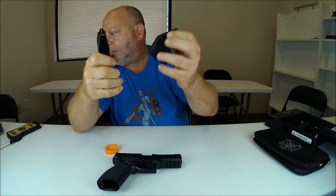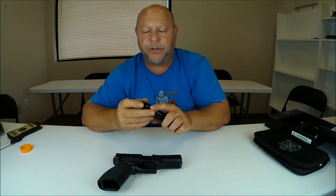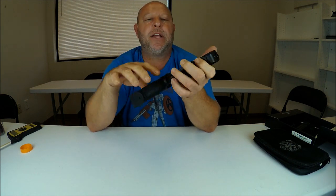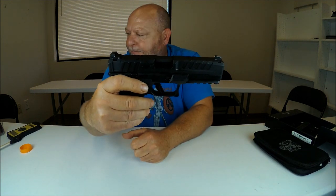So push it back, remove it. So we have four rounds in here, so we can start doing some trigger pull and see what we have going on. We're going to load this back in. So the magazine is inside, loaded with four snap caps. Let's go ahead and load one in the chamber, slide back. So we have one in there.